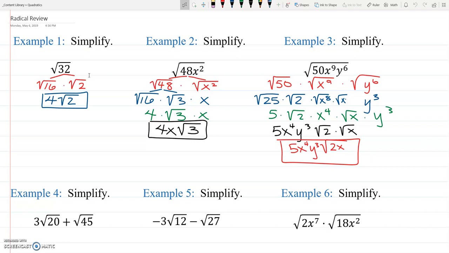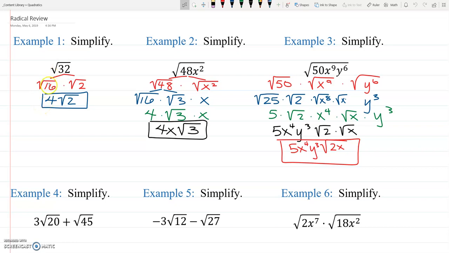We talked about if you're simplifying the square root of 25, it'd be super simple. You just switch it to a 5 because it's a perfect square. If it's not a perfect square, like 32, you break it up. How you break it up is you want this one right here to be the biggest perfect square possible. 16 is a perfect square, and you want the other to not be a perfect square, or it won't be anyway. That way your perfect square turns into a whole number. In this case, it turned into a 4.